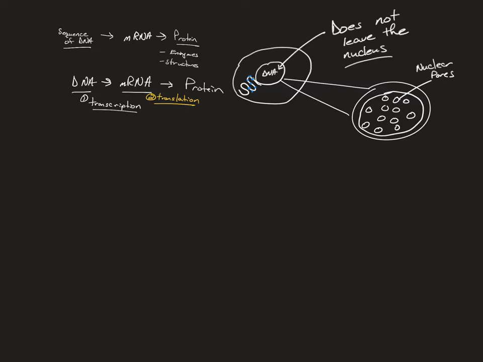Now we saw a video, did we not? Before you left in December, we saw a video of that transcription happening, the little RNA polymerase clicking on. It went really fast. I even sent you the link, right? So here you have that DNA, you're going to make mRNA. And so transcription should be really easy for you, because all of you were able to do it in December. Hopefully you're still able to do it.